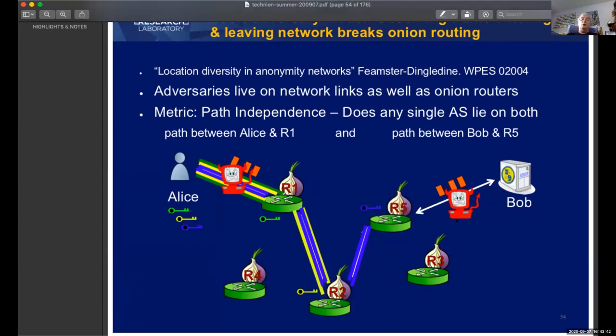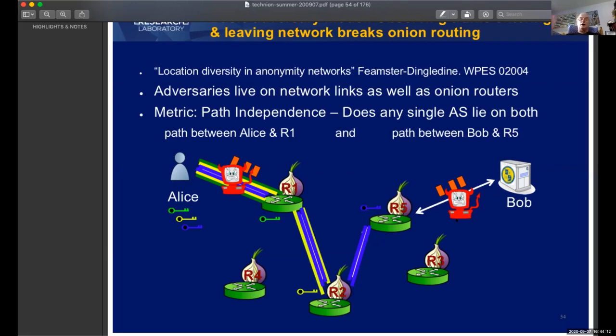The idea was, they were looking at what are called autonomous systems. These are the fundamental units by which interdomain routing happens on the internet. And they said, is it ever the case that the same single autonomous system lies on both ends of the connection? Then they're going to be able to see Alice talking to Bob.